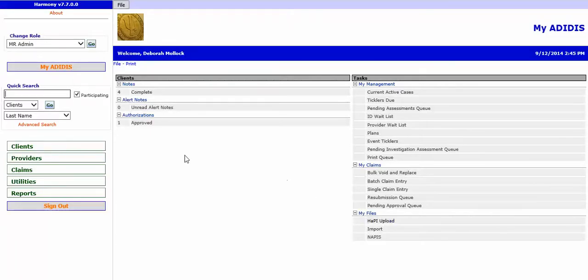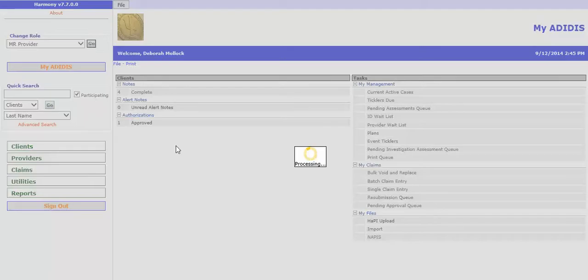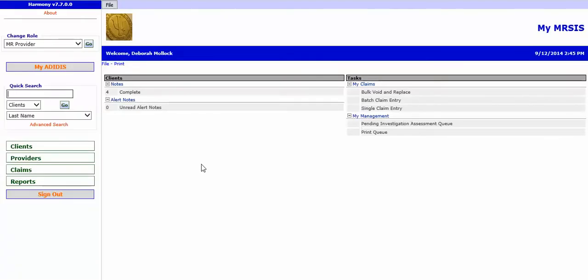I have the MR admin role, but for demonstration purposes, I'm going to change it to the MR provider role. The provider screen will show a list of chapters on the left side. You would click on the provider's chapter.